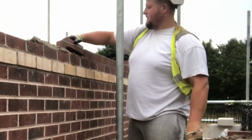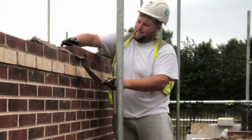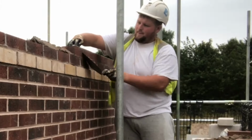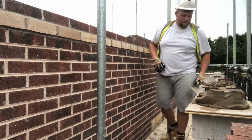If it's too stiff, there's nothing wrong with that. Probably in winter, the stiffer the better. If these get wet, you just want the mortar as stiff as possible. You're probably not going to be able to take a gable up 20 courses if your bricks are wet or the mortar is too wet. You probably want to be building big corners with these, with profiles on, big tail outs. And then you shouldn't go far wrong.